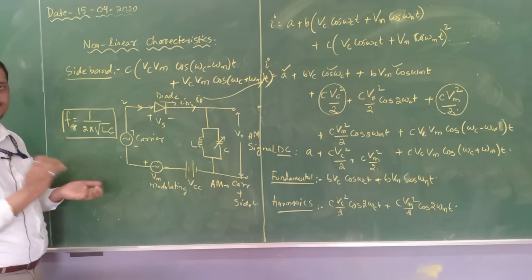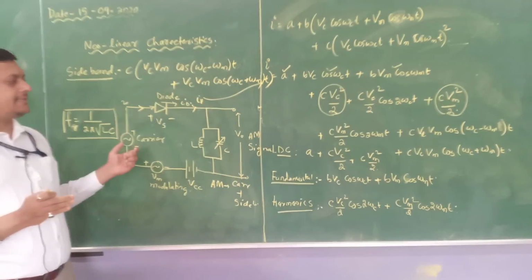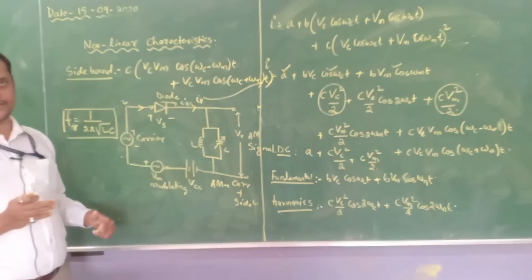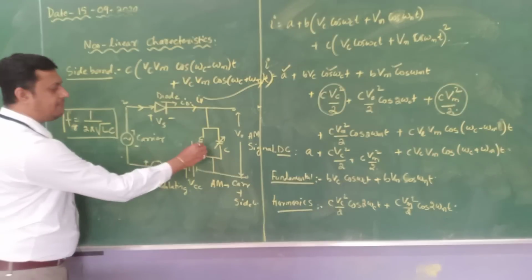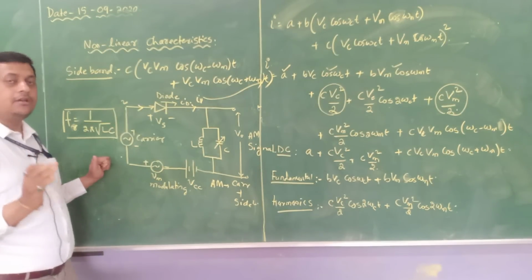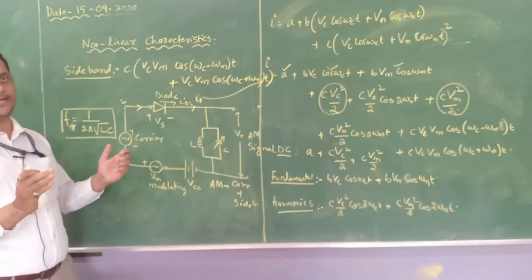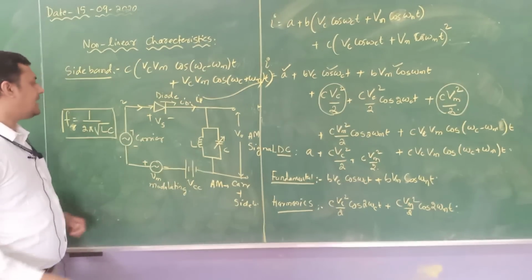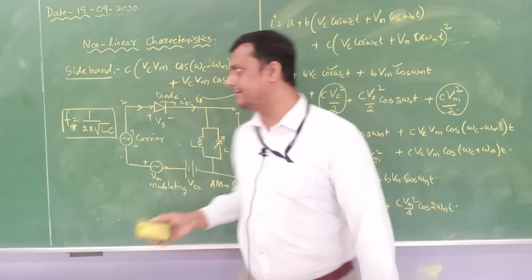The rest of the components, like the DC component, the fundamental component of the modulating signal, as well as the higher components, it will suppress. So the working principle of the tuned circuit is that it will generate a resonating frequency which is centered to the carrier frequency as well as to the sideband, and the rest of the components will be suppressed. Now if I am using this LC tuned circuit, what will I get at the output of this tuned circuit?